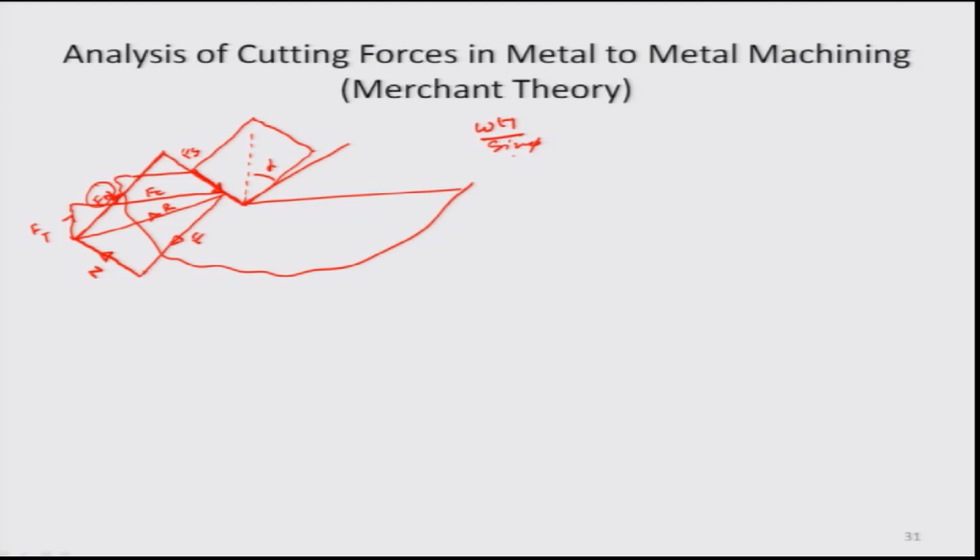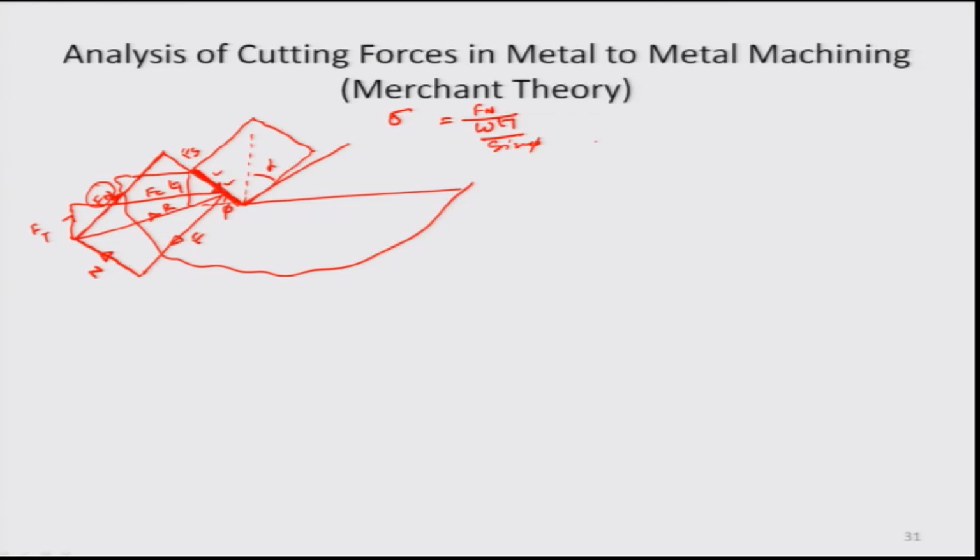So that's also because the total amount of uncut chip thickness is T1, and the angle across which this thickness needs to be translated in order to get to the shear plane is phi. Therefore, T1 by sin phi is what the length of this hypotenuse would be in this triangle, and W is the width of the cutting zone coming out of the board. So this Wt1 by sin phi would be the total area of this particular face on which force Fn is acting. So this is going to be the sigma value, or the normal stress on the shear zone.